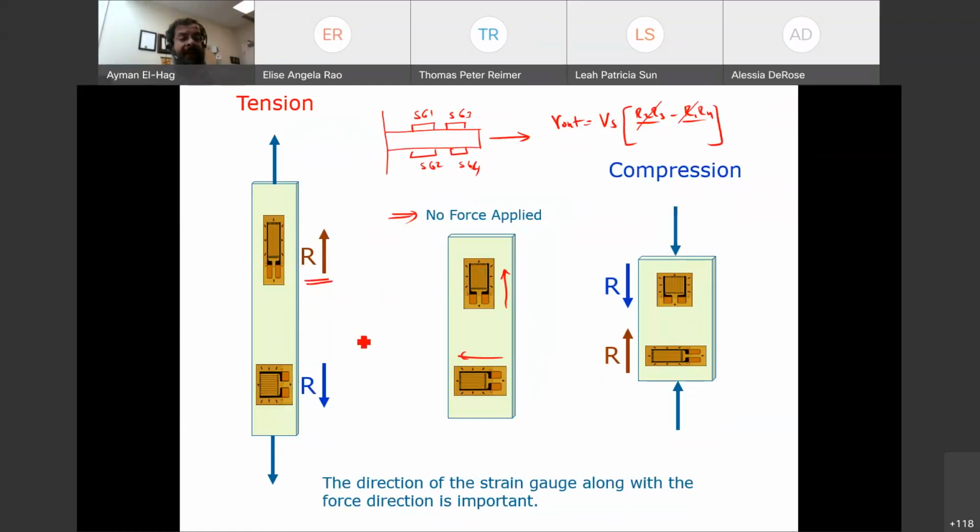And that's, many times, this is what exactly you wanted. Now, on the other hand, when I apply compression forces like this one, the opposite will happen. And that's also what you want. You want each strain gauge to act completely opposite if you change the direction of the force. So here, the one in the top, when you apply a compression force, will be compressed, but this one will be elongated. And you will have completely opposite effect on the resistance, and that can help to solve the problem we just mentioned last time.